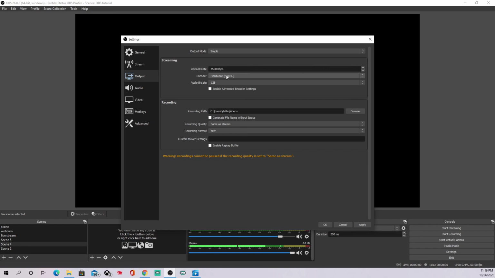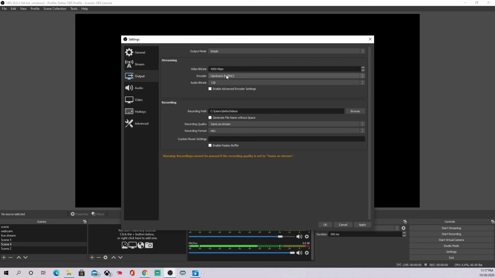You need to have a pretty reliable connection, and the way to find that out is to actually go to speedtest.net. You go there and you do a little speed test. The speed test happens in megabits per second, but OBS only recognizes kilobits per second.